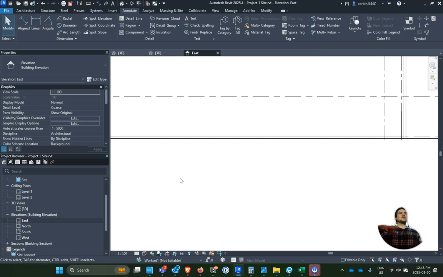I think maybe in a couple weeks I can show you how to do that with topography, but topography gets a little more complicated. I think this is probably an easier way to do it. You might want to do it both ways. You might do it with topography just to show it in the model, but then you hide the topography in your elevations. You just show this detail line, because that gives you a lot more control.